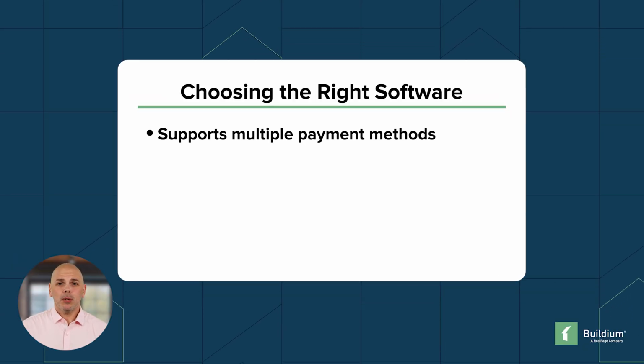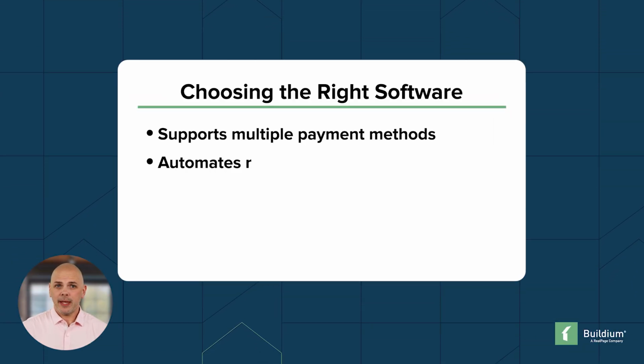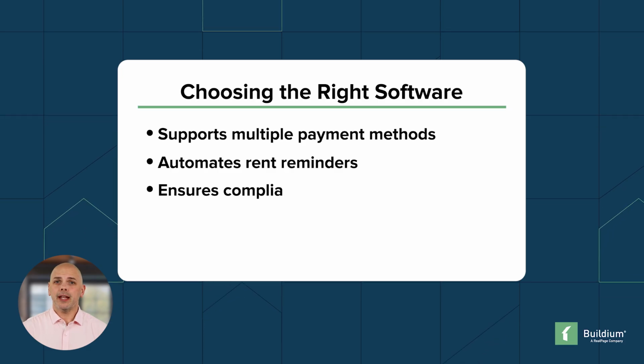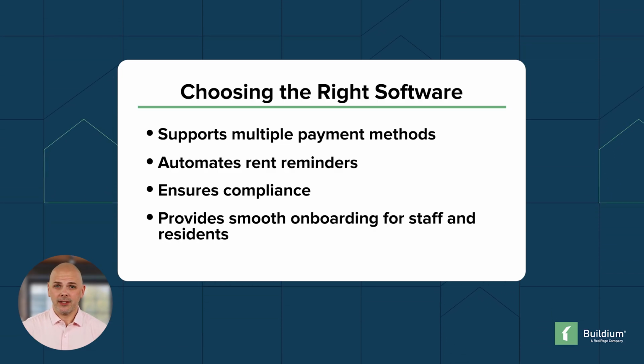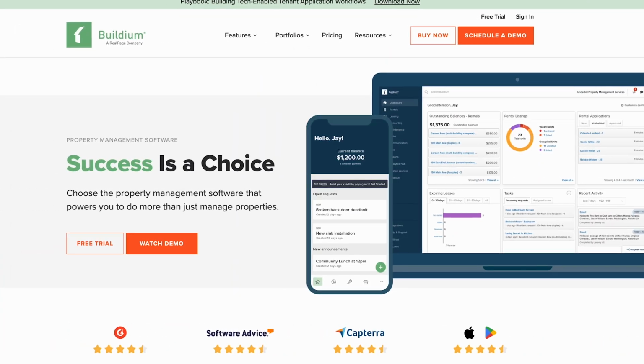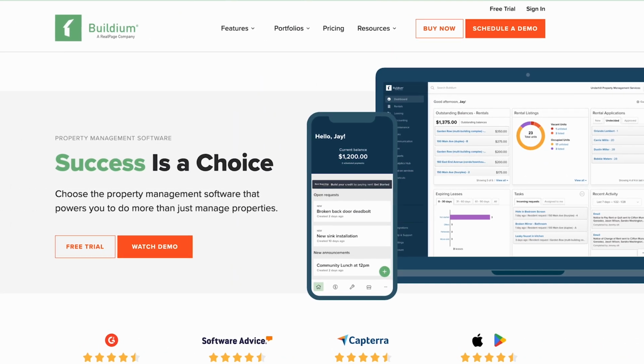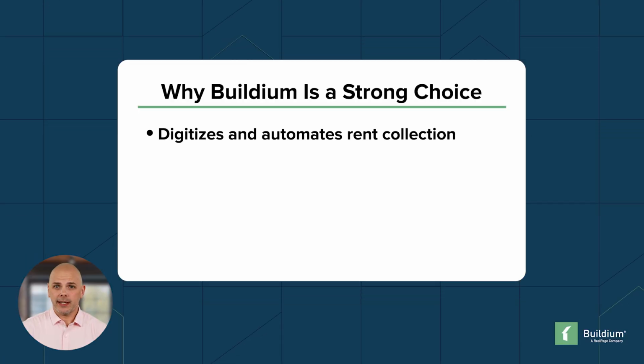Before you begin preparing for the transition, it's important to choose the right software platform to handle online rent payments. The right solutions should support multiple payment methods, automate reminders, ensure compliance, and provide a smooth onboarding experience for both staff and residents. Buildium is a strong choice for property managers looking to digitize and automate rent collection.